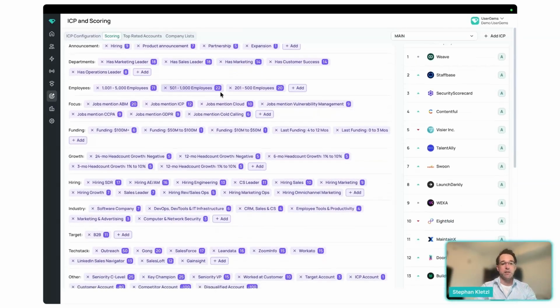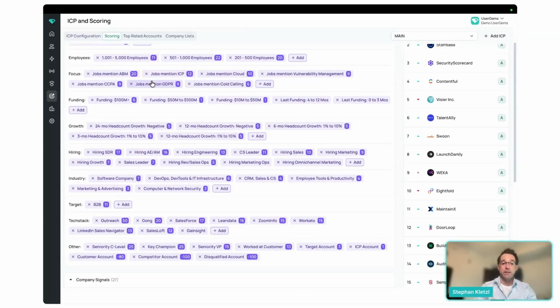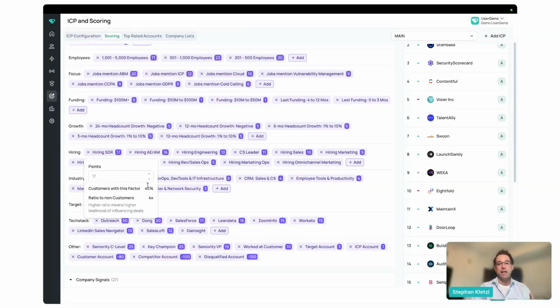For example, in this case, our scoring model identified similarities among our customers. One of them is that many of our customers are hiring for SDR. 43% are hiring for this role. It also identified that this is much higher than at comparable companies that also fit our ICP.